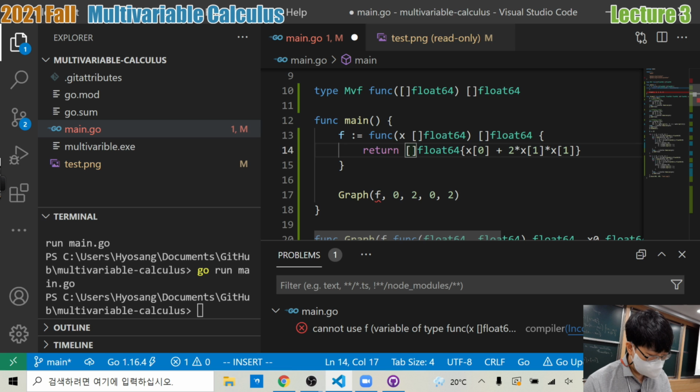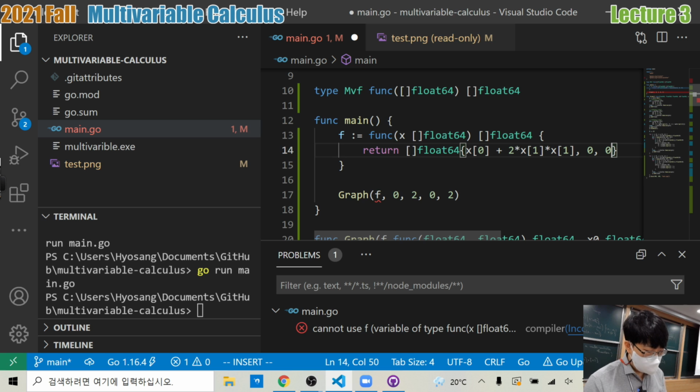So you put a bracket here and then float, and you start your elements inside of this parenthesis. Since we have only one variable to output, we have one variable, but if you have more, then you can put more here. Like for example, if you want to put 2 zeros afterwards, then you can just put it here.